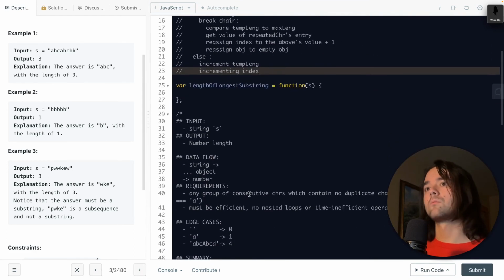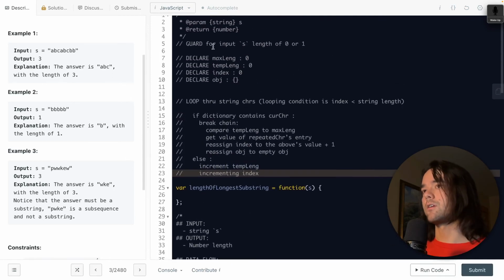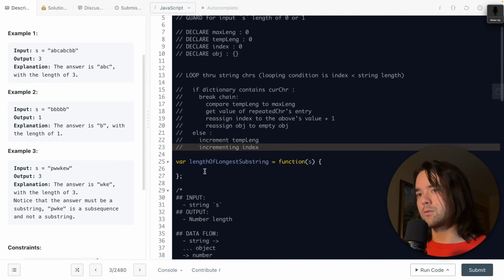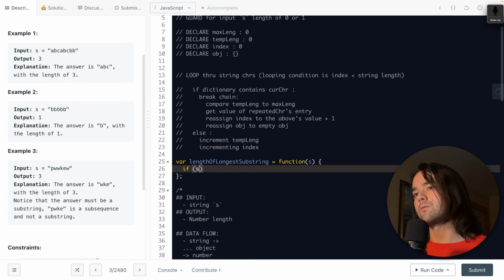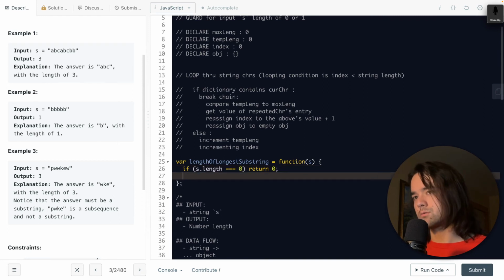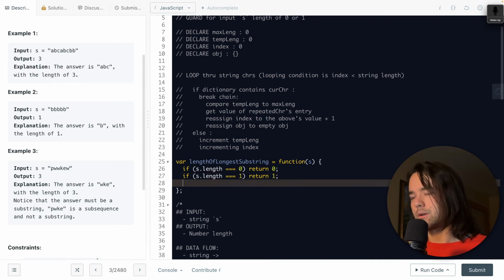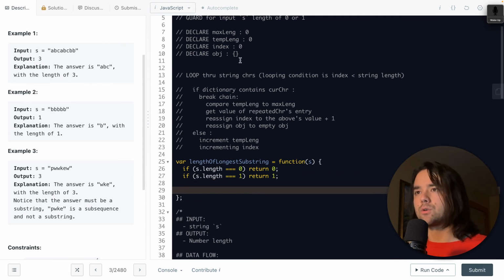So first things first, we need a guard for string length 0 or 1. So if string length is equal to 0, you can just return 0. If string length is equal to 1, we can just return 1.